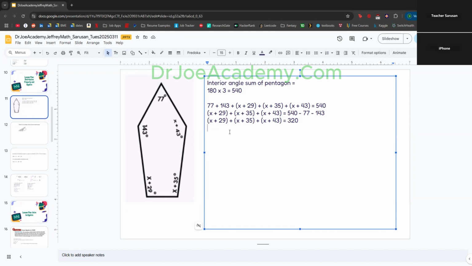Maybe you can use guess and check. Let's try not to use guess and check. Let's try to actually solve this using whatever math that we already know. We can definitely do it. We basically just have to get rid of those brackets. Maybe distributive property. Distributive property can help, but nothing's going to change. You're right. Nothing will change. There's no negative signs, no numbers, nothing like that. So we can simply just get rid of those brackets. So we can just do x plus 29 plus x plus 35 plus x plus 43 equals 320. And what do we do after that?